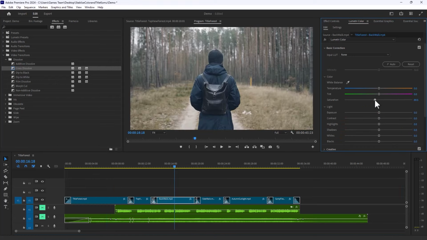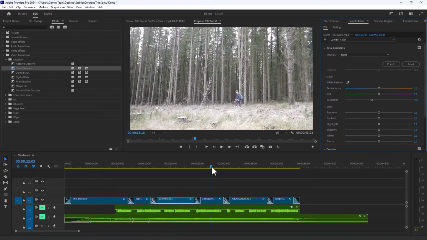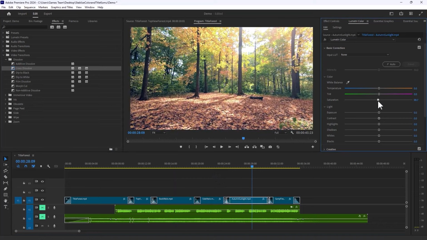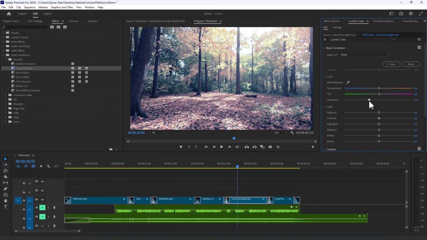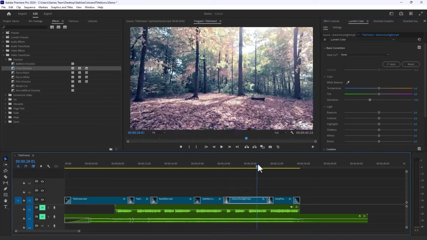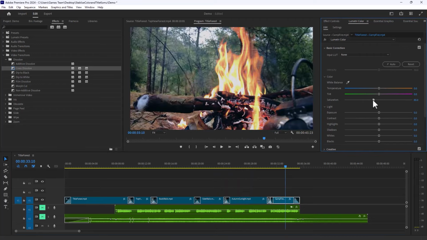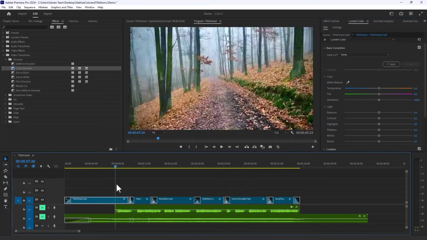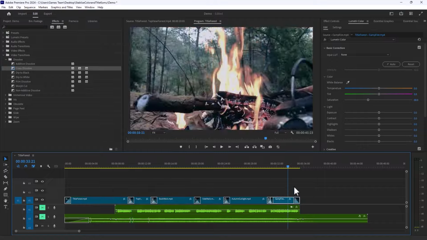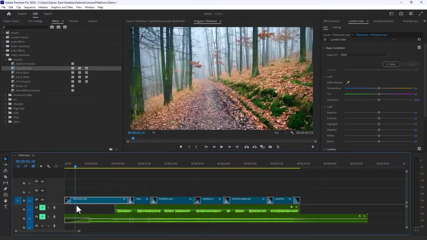If you see something like this, you want to tweak the saturation down. This one, definitely we want to pull the saturation down just a little bit more just to get it that gray kind of eerie tint. We absolutely can do that. And again, we'll do it here as well. Now we have a pretty nice kind of theme to the color correction.